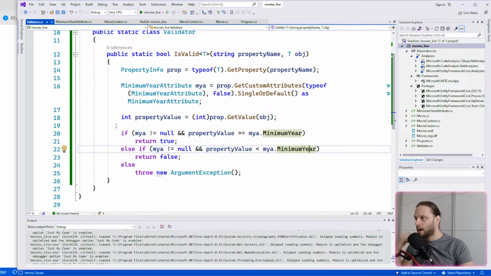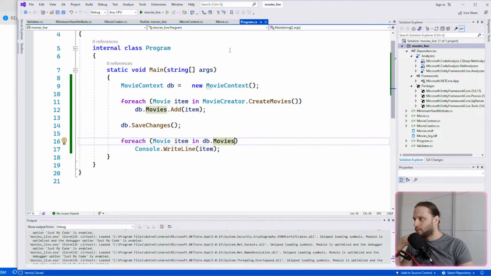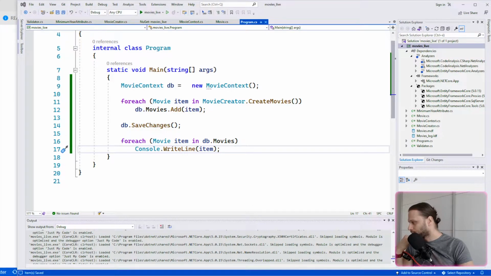The next thing is how we can check if it's working correctly or not. For that, we have to go back to the program section, and we have to write a small logic which is basically checking whether every movie is valid or not.